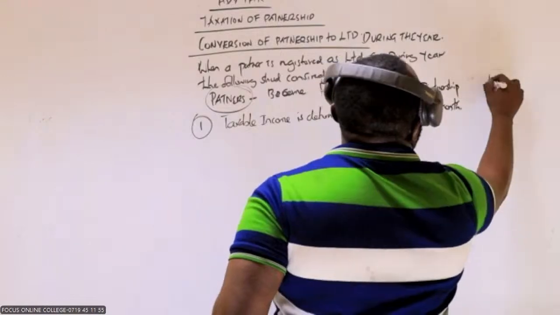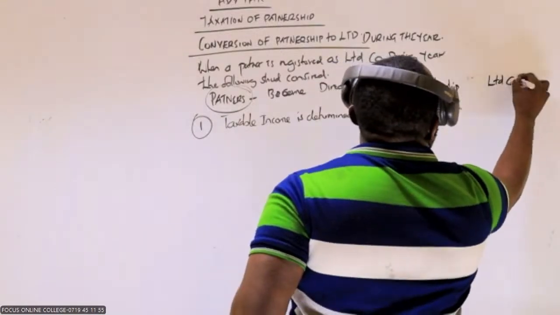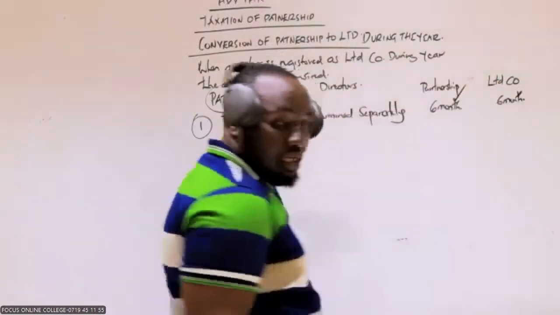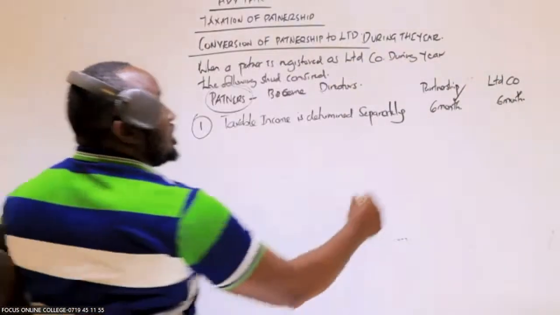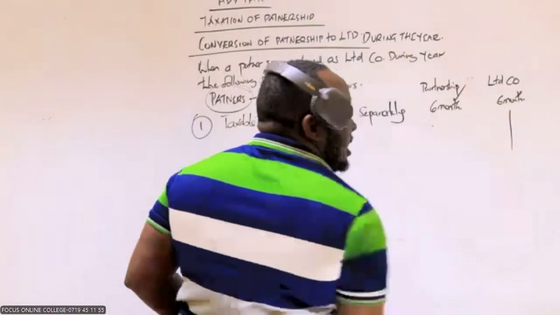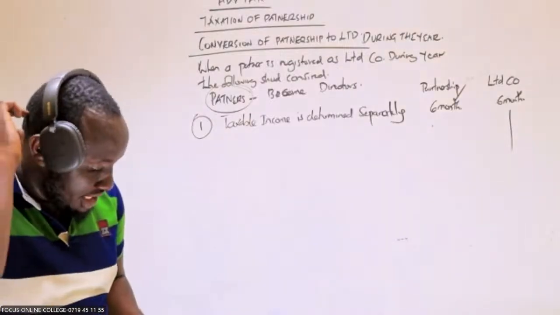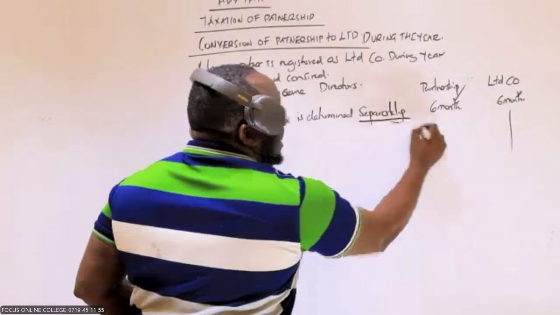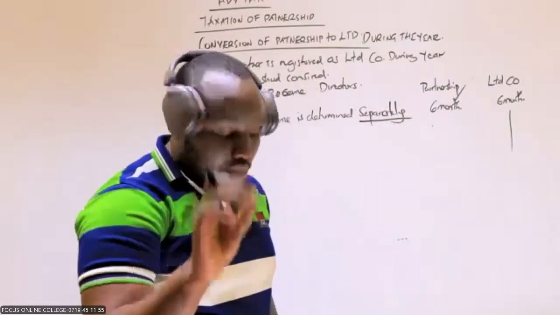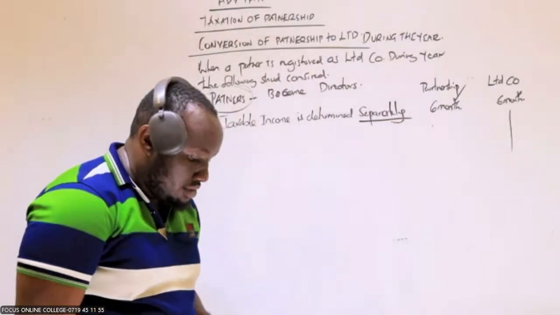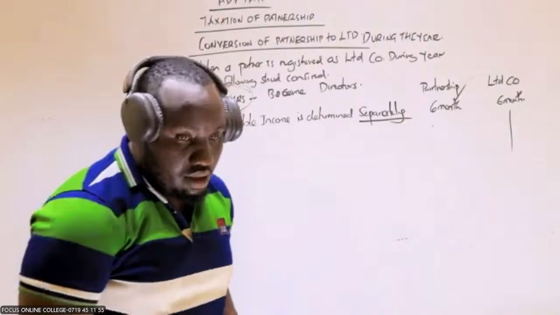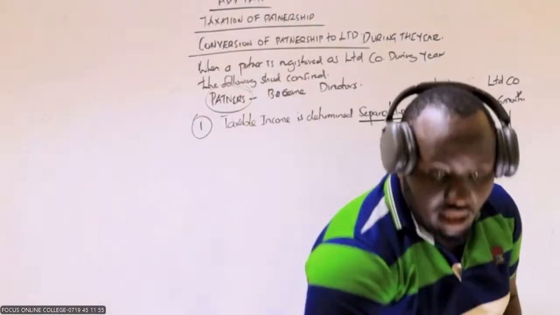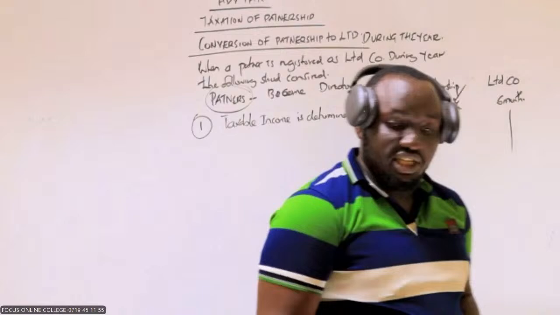And then we had limited companies for 6 months altogether. So we are basically going to determine the taxable income for partnership for 6 months, then limited company for 6 months, altogether. So taxable income is basically determined separately. That is what you're saying. Is that first point noted? We give it a yes if it is noted. If that first point is noted, perfect. So how do we determine them?